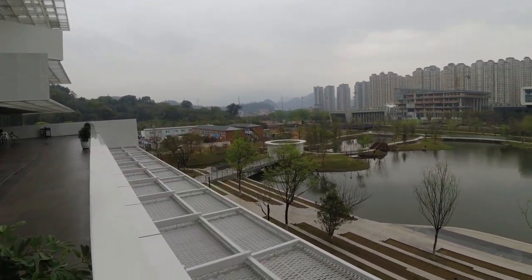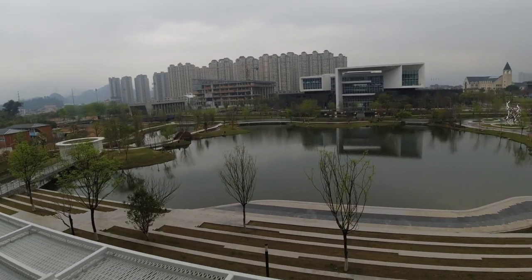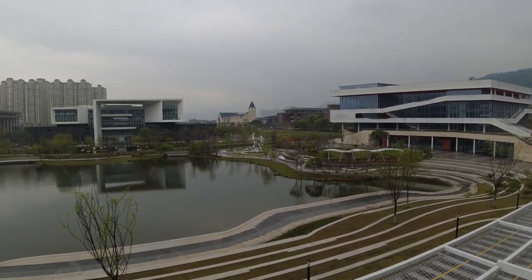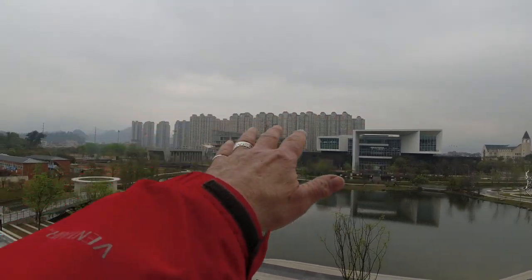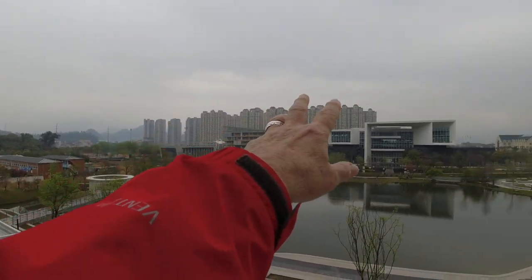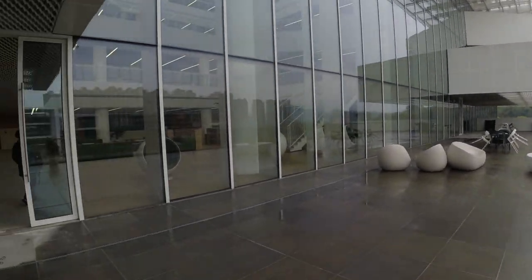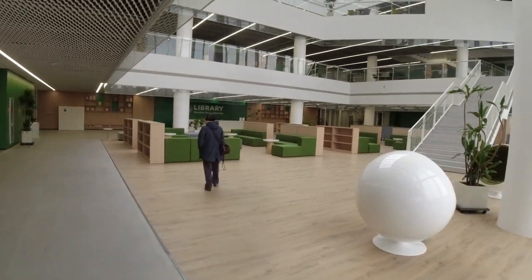That's where the workers are living. The lake. On a good day there's lots of bird life here, but it's a bit dull and wet. If I was a bird I'd be staying indoors. That's a good view of the university here for you. That's where we live — this is what we call the towers. I've shown you that before. We can give you the agent's contact details if you're going to rent privately. Rents are about 2,500 to 3,500 a month, and of course you get subsidised by the university as well.